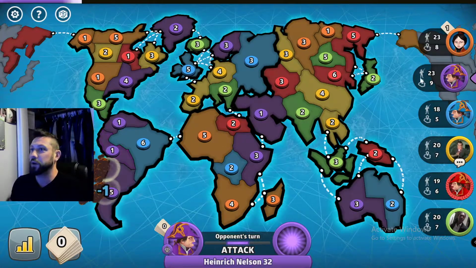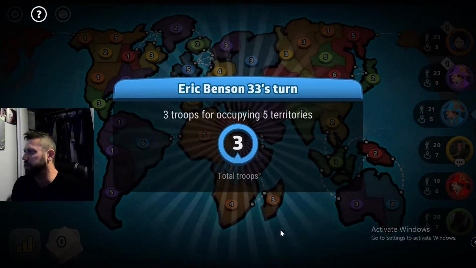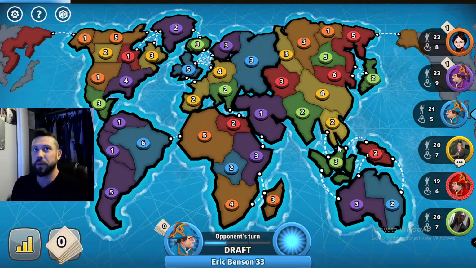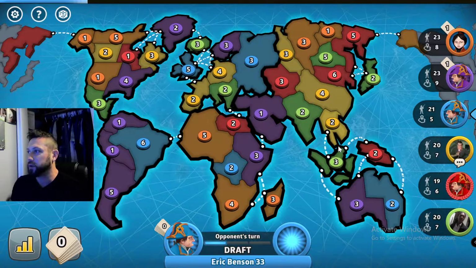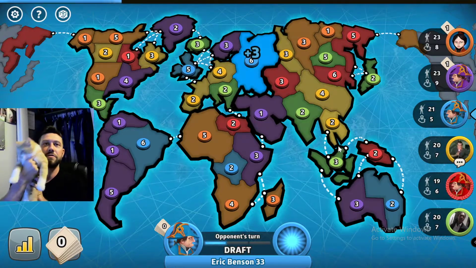I seem to have the majority of my forces located in northern Asia. 5 right next to a 6. No, sorry, I'm used to looking at red. I'm yellow. Okay. Say hi to everybody, Jerry. Hello.